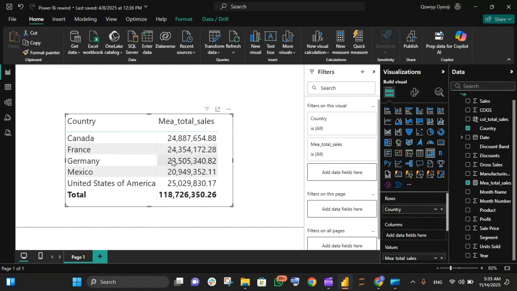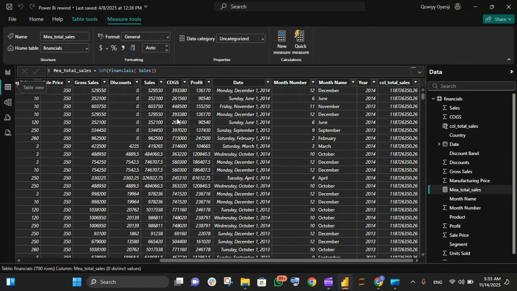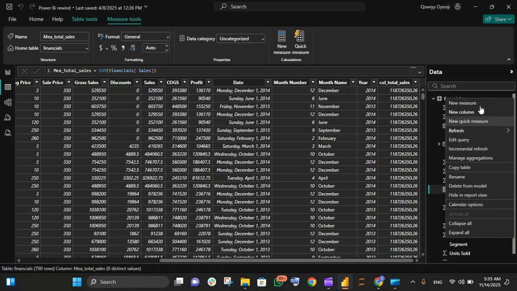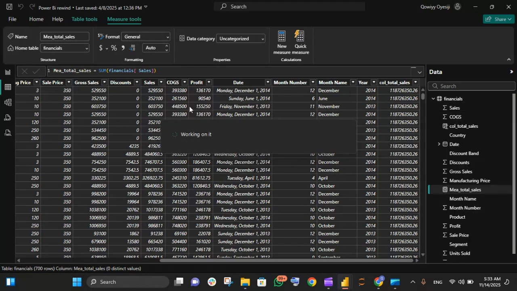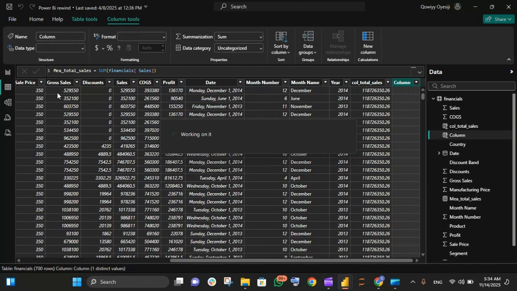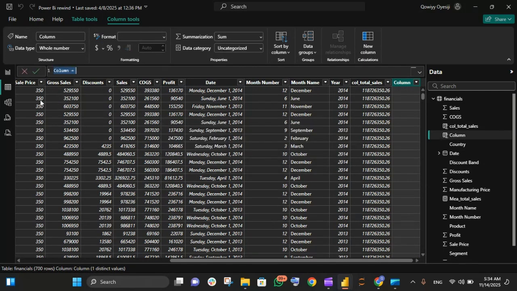Now the second method of doing our addition. Most times that's where our calculated column comes in. So if you want to use calculated column, that is when this one can work. This one cannot work whenever I want to create measures. It's fine for filter context. Now I want to create a new column. Please guys look, what I want to do is add both my gross sales and my sales price. Don't forget, gross sales and my sales price. I will now say gross sales price.